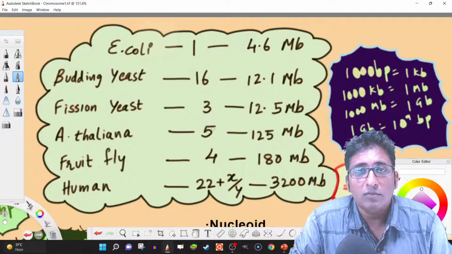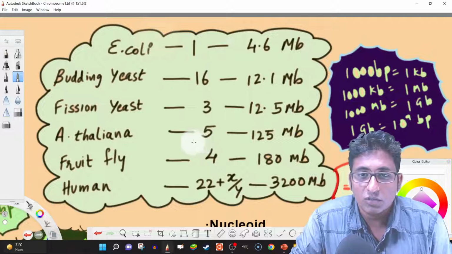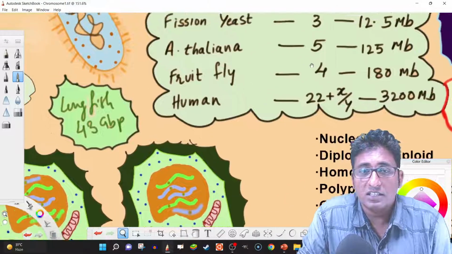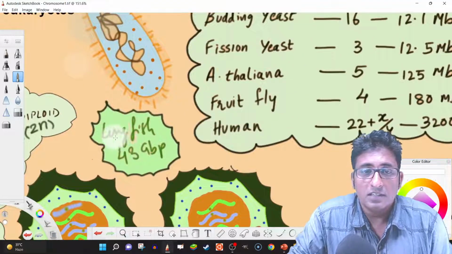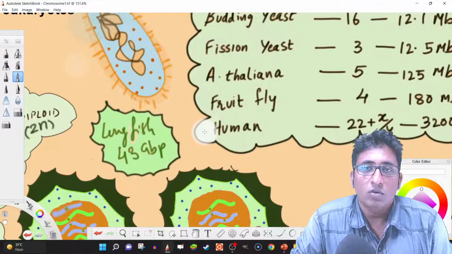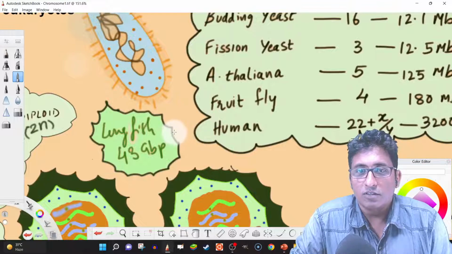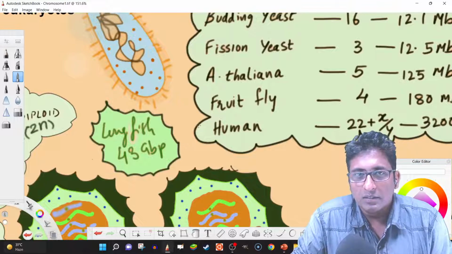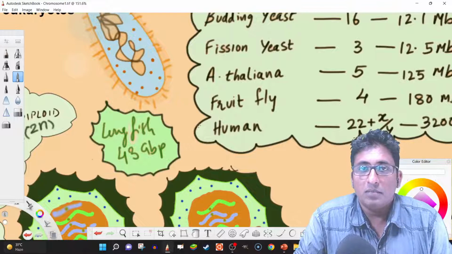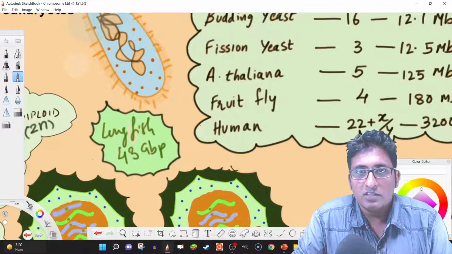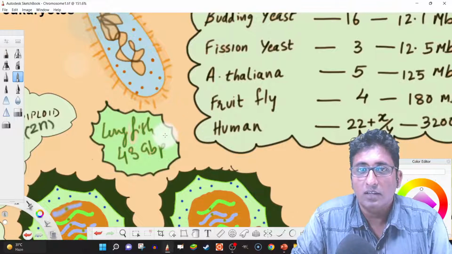Looking at this table, we could be convinced that we have the largest genomes, but that is not true. There are several other plants and animals that have gigantic genomes, and say for example lungfish has about 42 gigabase pairs, at least 10 times more than what we have. And lungfish also has some special characteristics or feats that it can do. It can live in the soil embedded, dormant, when there is drought, away from the water. When there is no longer water, it can stay up to 4 to 5 years in a dormant stage. It's amazing how they can make that happen.